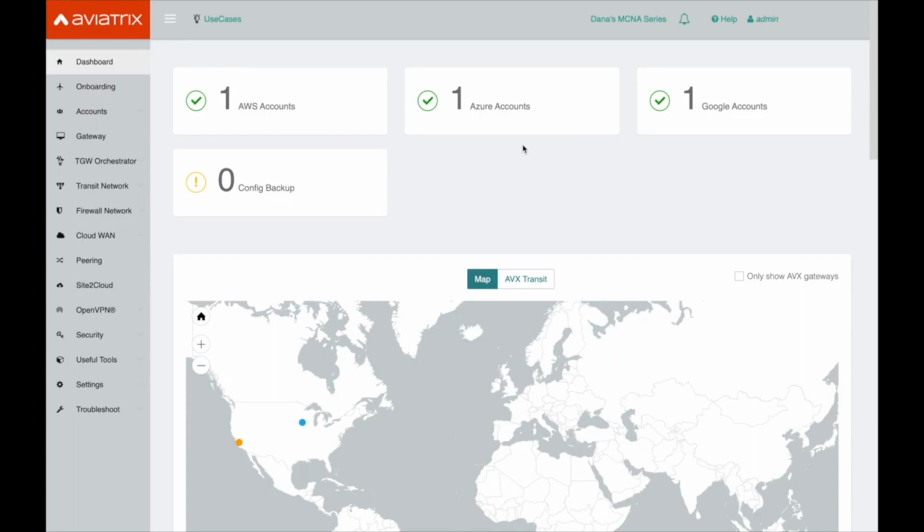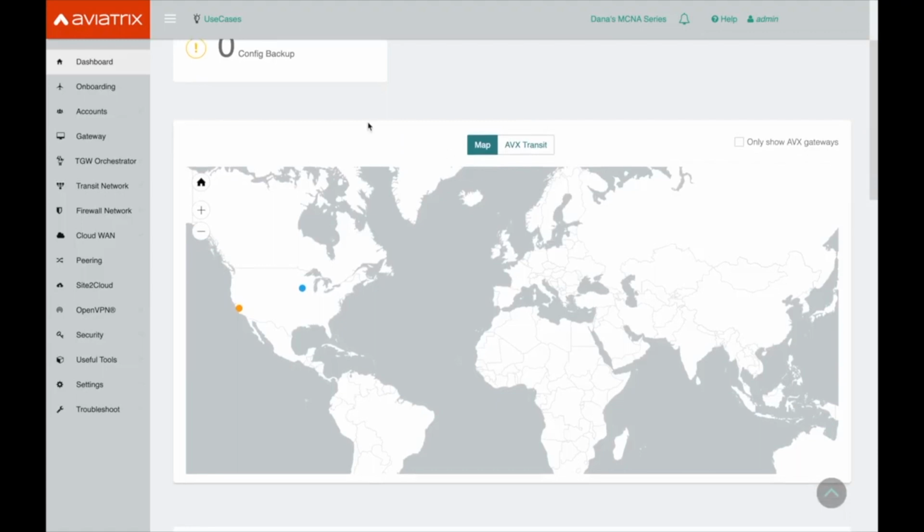It's very straightforward. So other than that, you can scroll down a little bit and you'll start to see, as you build out your MCNA, some geographic information. You'll see different clouds being plotted on a geographic map, and you'll see how they're connected to each other. It'll start to build out the peering connections, and you can hover over them, and you can see latency between the peerings. And when we build it out, we'll come back here and review it to see what's changing.